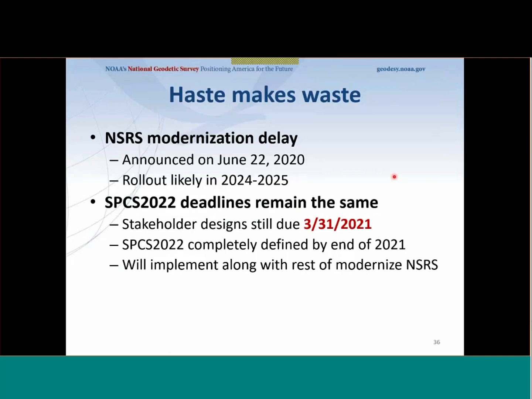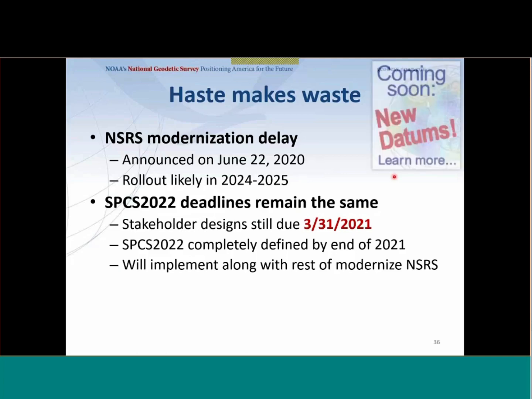We intend to have everything finalized by the end of 2021 or very beginning of 2022. All the zones will be designed, the parameters can be distributed to software vendors and all that, but it won't be able to be rolled out until the rest of the modernization is done, and it can't come out before the terrestrial reference frame. Even though the designs of the zones will be done, it'll come out along with everything else in 2024, 2025.